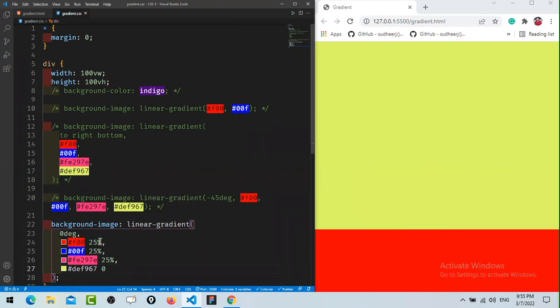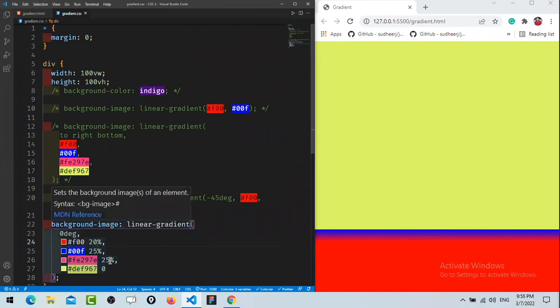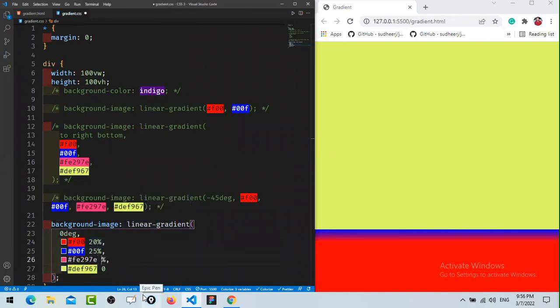So what I'm going to do, let's say instead of this 25, I'm going to make this one as 20. Are you able to see that blue color? Yes. So that is just below that red color. Okay. So from the beginning, 50 also we need to mention that. I mean, beginning and ending.